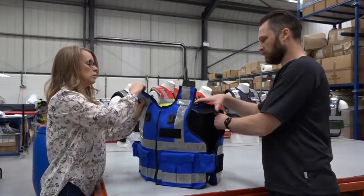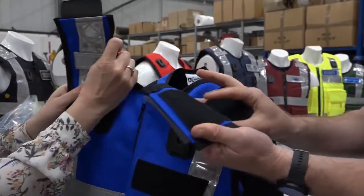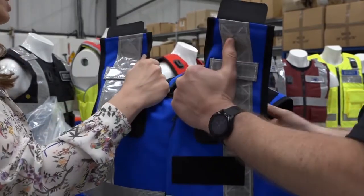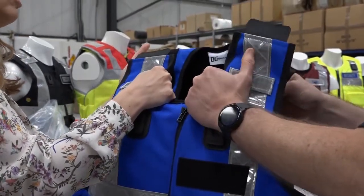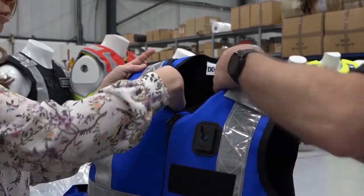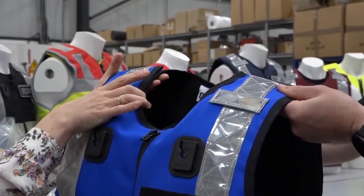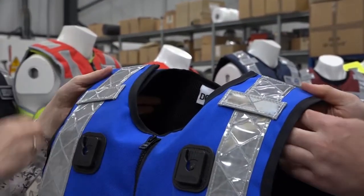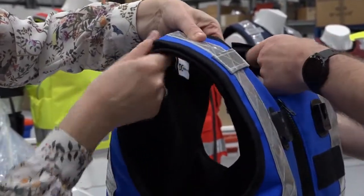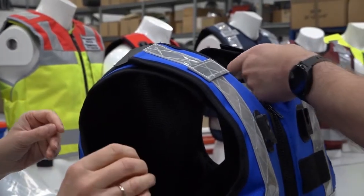To start the fit, open the Velcro shoulders and take the front part of the Velcro and attach it to the rear. Start approximately 1 inch down. As a starting point, this will give you some height. Make sure that the front and the back are aligned, and then inside, roll that piece of Velcro up so it's flat and will be comfortable when you put it on.